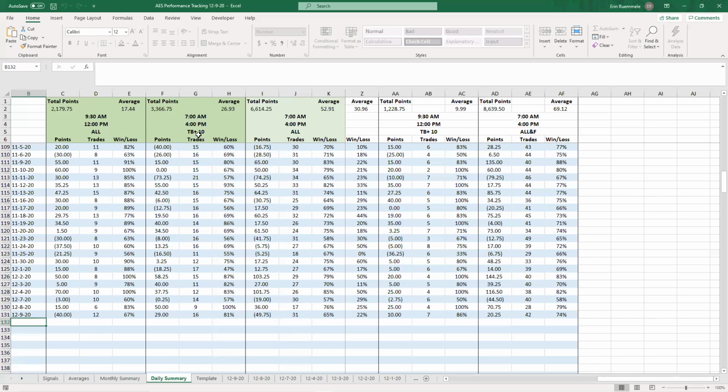And that's for really all the categories that we track. So the 7 to 4 trend bias and continuation, the plus 10 means that we're locking in 10 points. But of course, if we get above 5 points, we'll lock in that first. And if it doesn't come back to take us out at 5, then we'll take 10. So on Monday, we lost a tick, nothing very significant there at all. And in fact, Monday on our personal trading plan, we actually allocate for a losing day. So this will be less than what we've allocated for that losing day. Yesterday, trend bias and continuation was up 50 points, and then today it was positive 29 points.